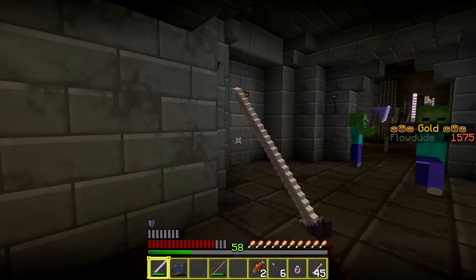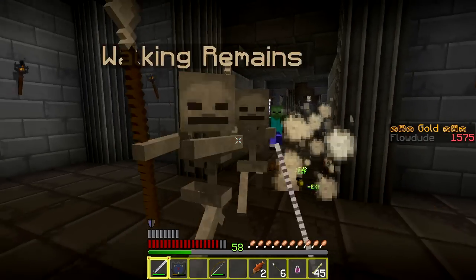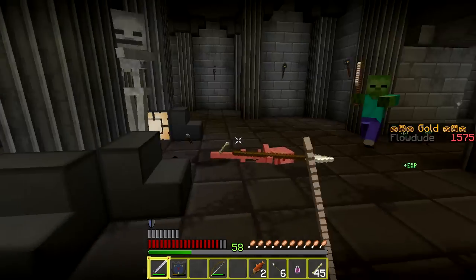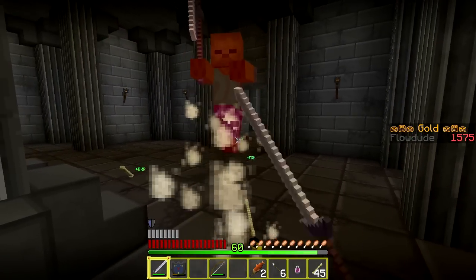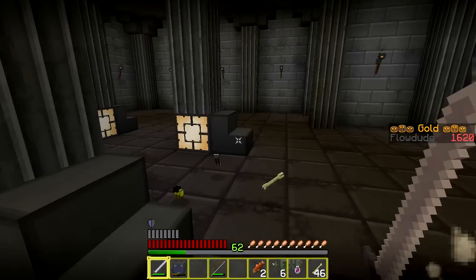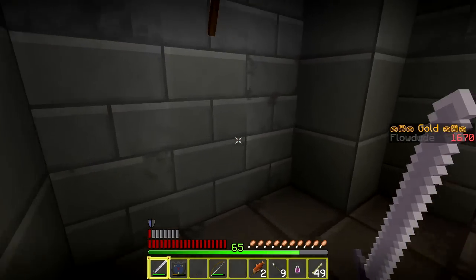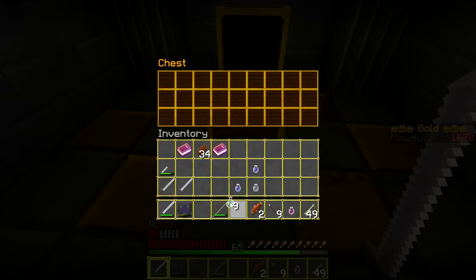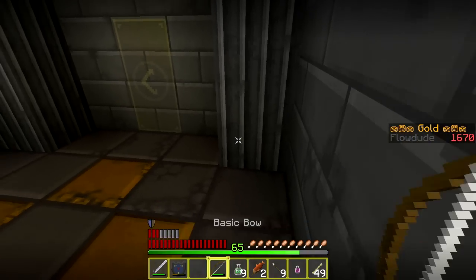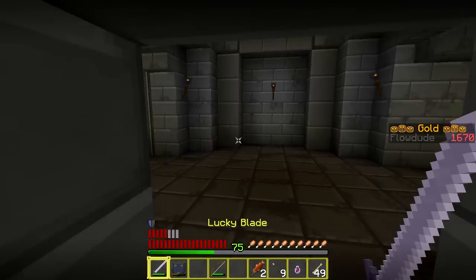Oh, and I see that door. Let's kill these zombies. Oh, you are quick. Get away. Get away. Yeah. Oh my gosh. Let's walk through here. What is in here? Blessed Edge. Ooh. And more XP bottles. Let's use some. Oh yeah.